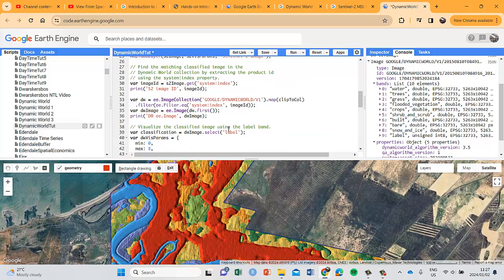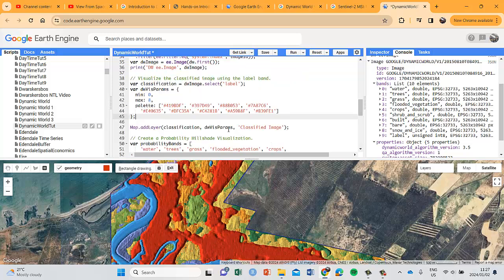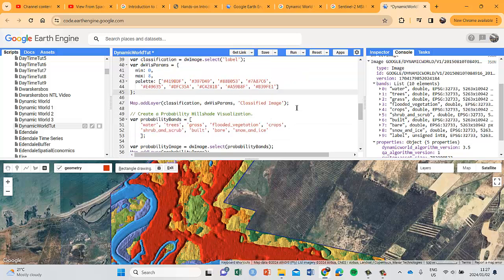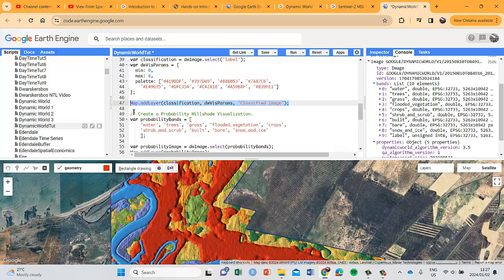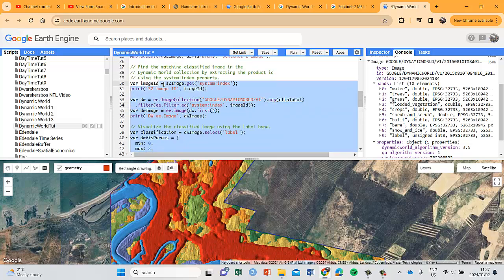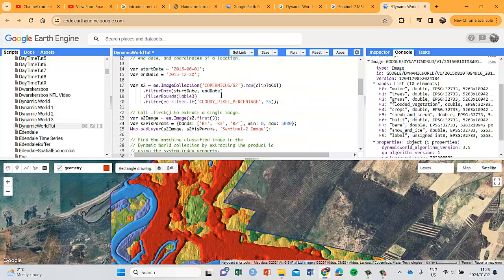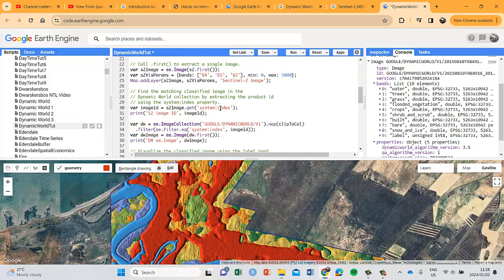I hope you're still okay with where we are now. Obviously we're going to add this classification to our map. So that is the first part. We are now generating a land cover image for our region of interest, for our specific period, based on the Sentinel image and derived from the Dynamic World image.